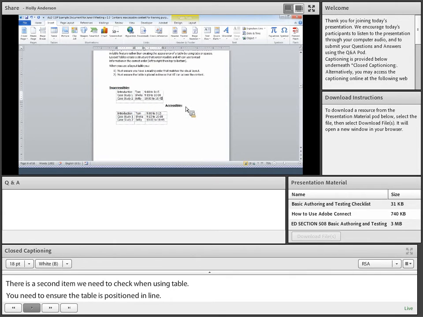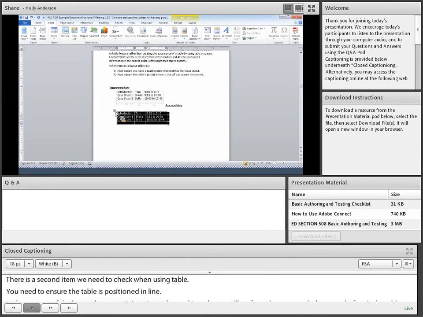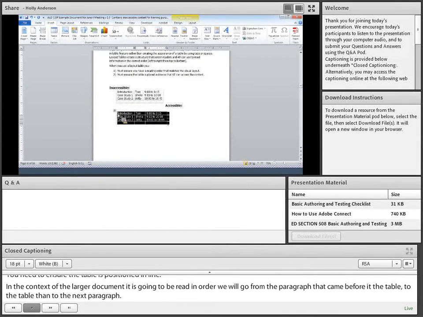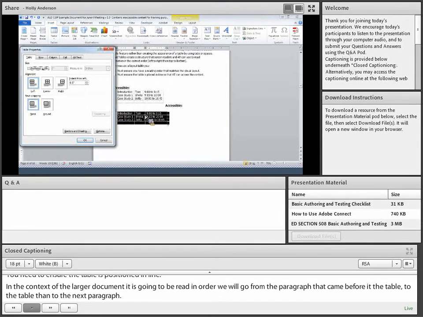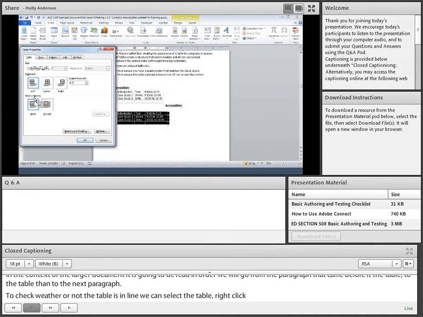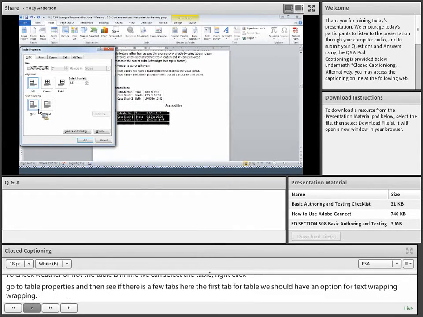To check whether or not the table's in line, we can select the table, right-click, go to Table Properties, and see there's a few tabs here. The first tab, for Table, should have an option for text wrapping. And what is that set to? It says None. So we want to see that it's set to None.